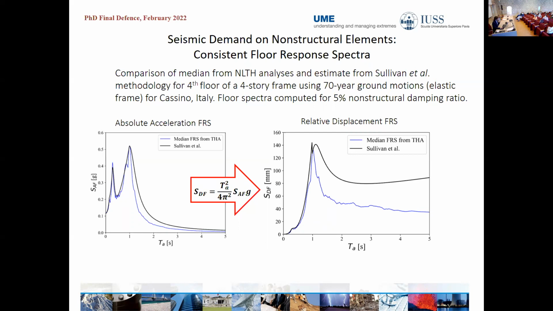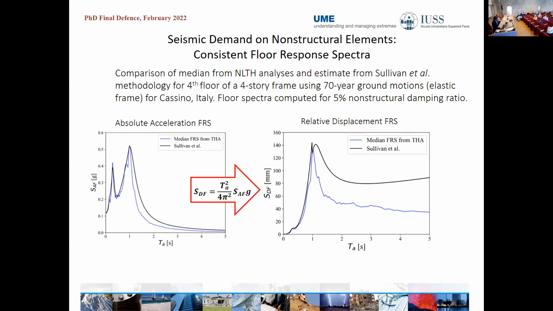So here, in the first plot, we compare the results of the absolute acceleration floor response spectrum. The black curve is the latest version of the Sullivan et al. methodology. The blue curve is the median from nonlinear time history analysis. If we apply the pseudospectral relationship to the black curve, we get the result, and we compare it to the median relative displacement floor response spectrum from nonlinear time history analysis.